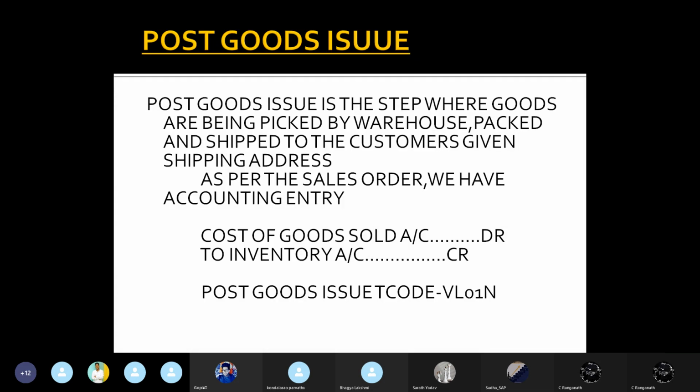Next, the fourth one is post goods issue. This is one of the important steps in FI-SD integration. Post goods issue is the step where the goods are picked by the warehouse and shipped to the customer's given shipping address.